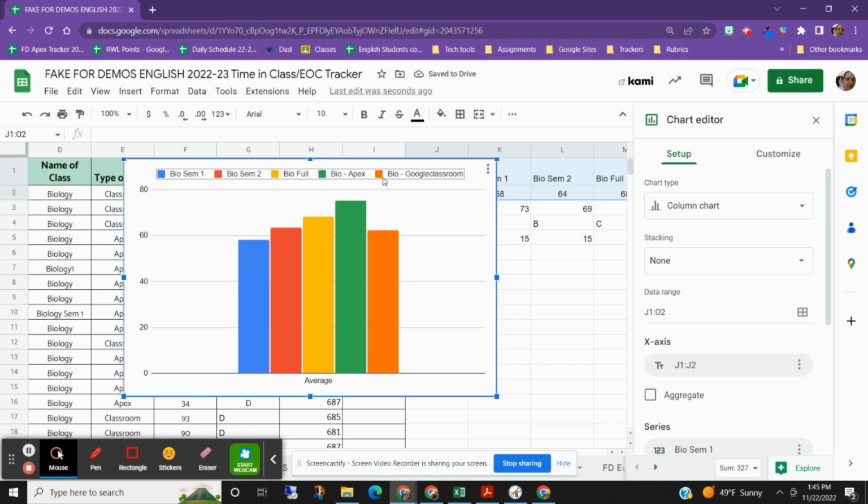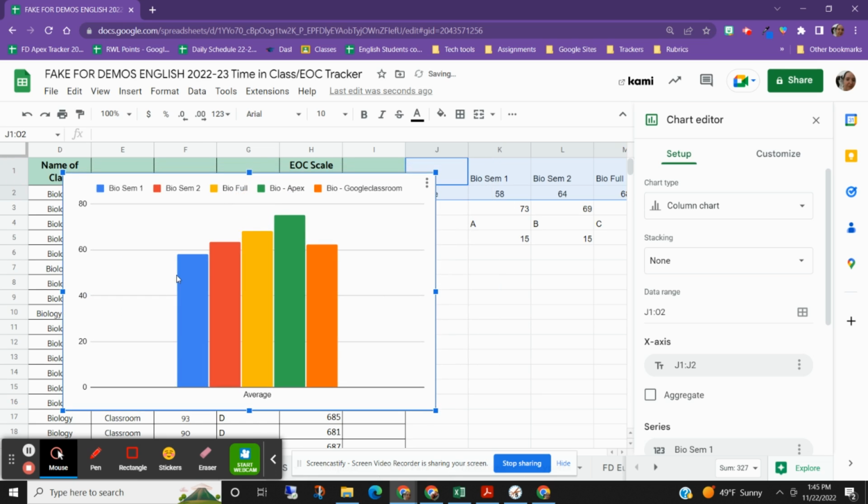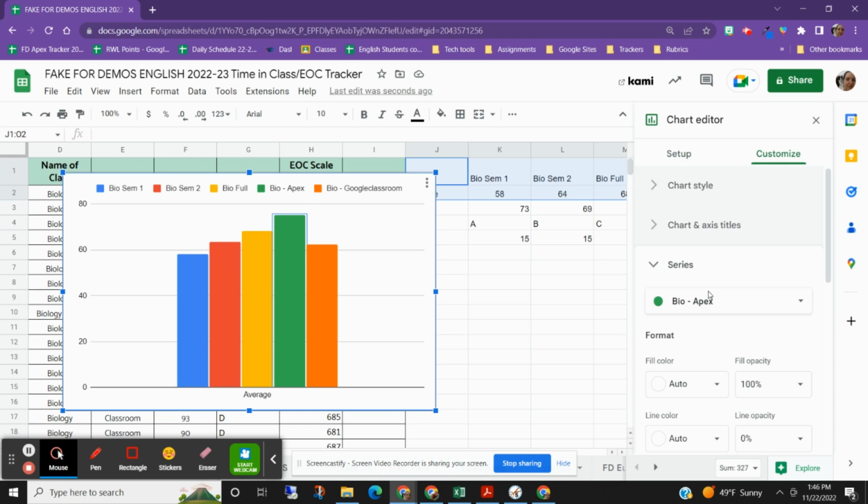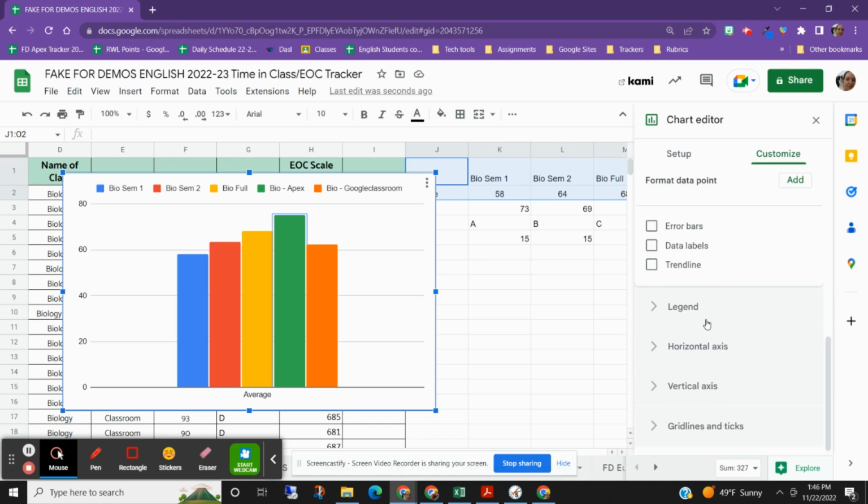So looking at this chart, this seems pretty telling. It tells me that a lot more students finish more quickly when they do it in Google Classroom versus doing it in Apex. And doing the semester seems to be shorter, but not half the length. So that's very telling too. In fact, the semester is only maybe like on average like 15 days less. I'm just guessing. So instead of guessing, let's do some chart style things to make it so I'm not guessing on this.